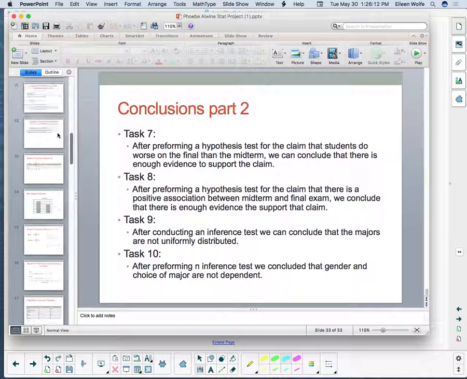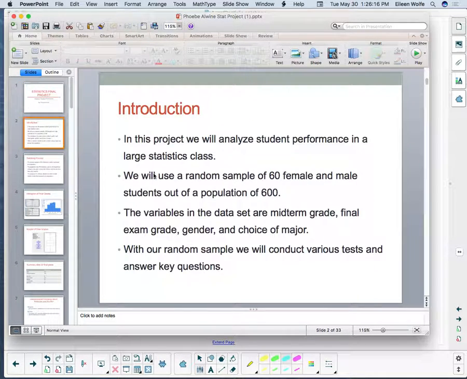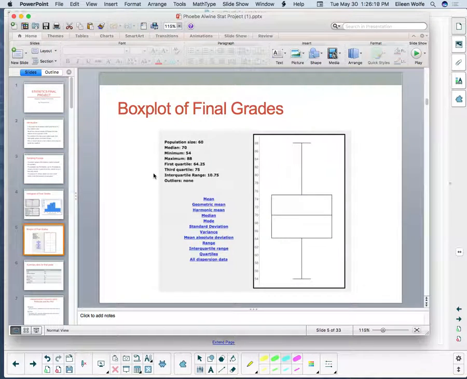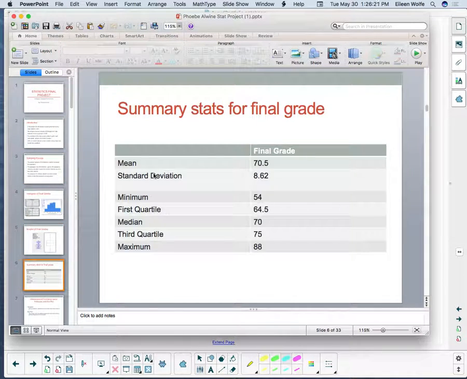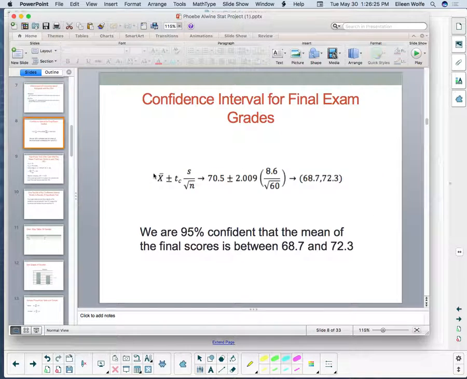So here I can show you a PowerPoint produced by a student as a final project, just flashing through it really quickly because I don't want to spend too much time. But you can see we've taught them how to summarize data in both numerical and graphical displays. We've taught them some technical typing skills. This type of typing was created in Microsoft Word.